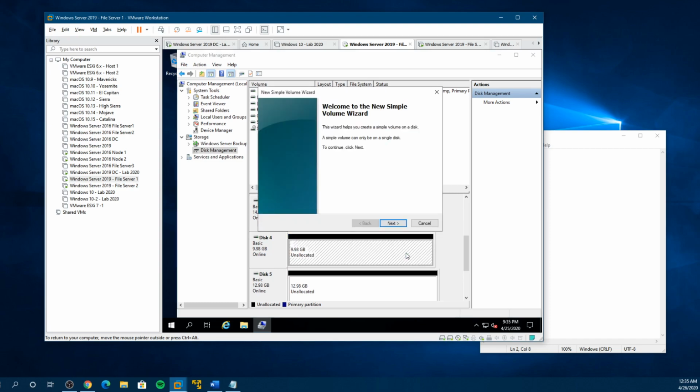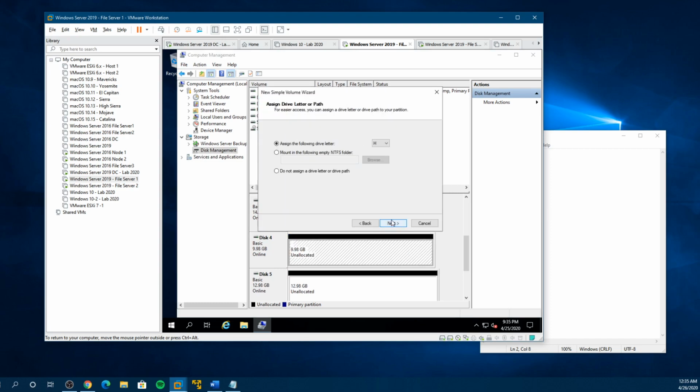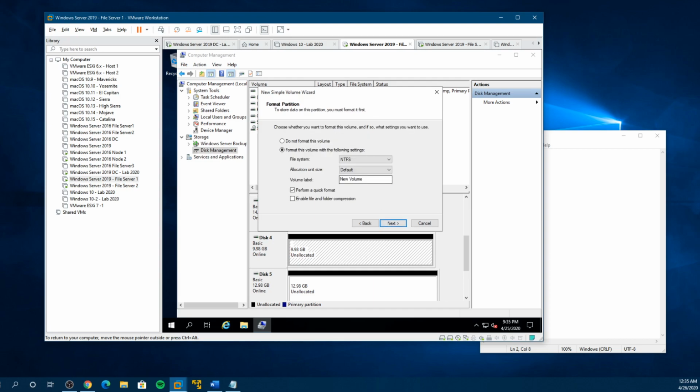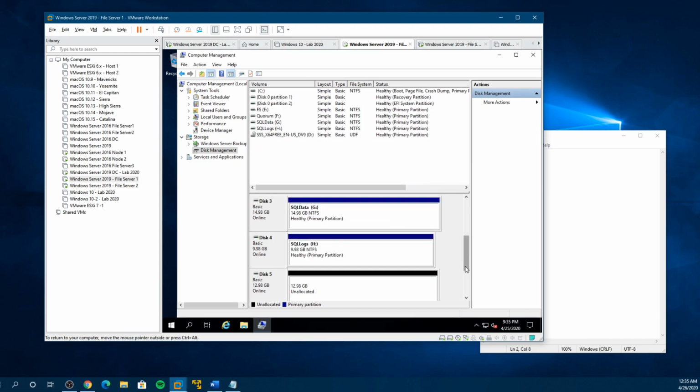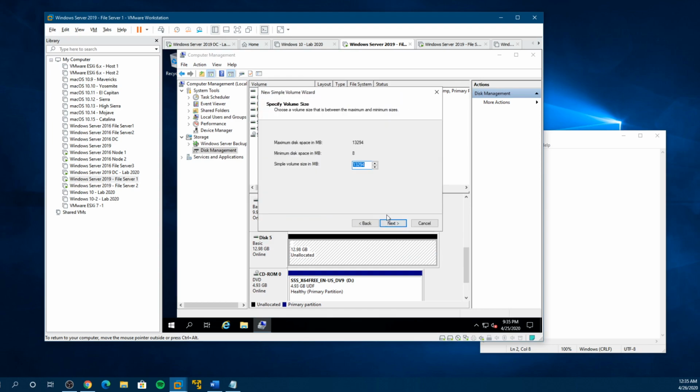Next one, the 10 gigabyte one was going to be called SQL logs. And we said this one was going to be called SQL backup.